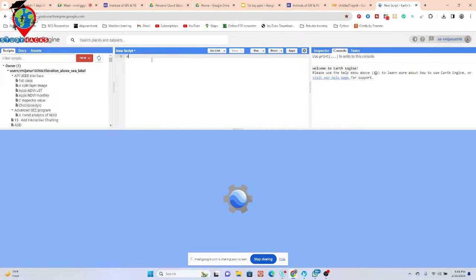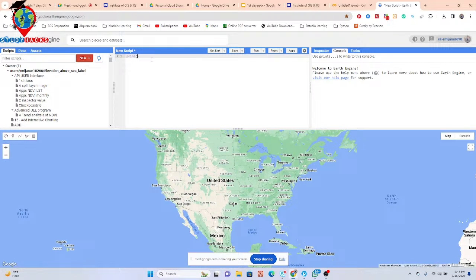First of all, the print function. We are using the print function to print our output. So in this time we just put the print. Mainly it prints anything. Suppose I put this number and I want to print this number. Now click run. Here I can get the result. You can see it prints this number, and there is no problem.